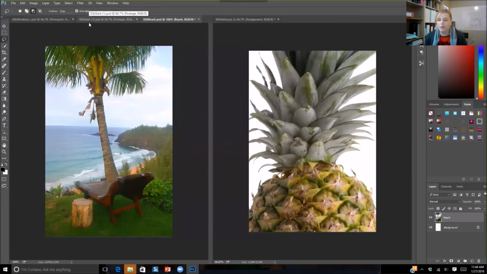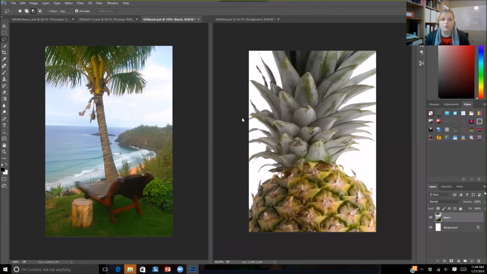And depending on which one you chose, you'll notice that now you have your 2 images you're working with side by side or stacked on top of each other. So select your beach image, which should be selected still, but just verify that so that it's the active file.